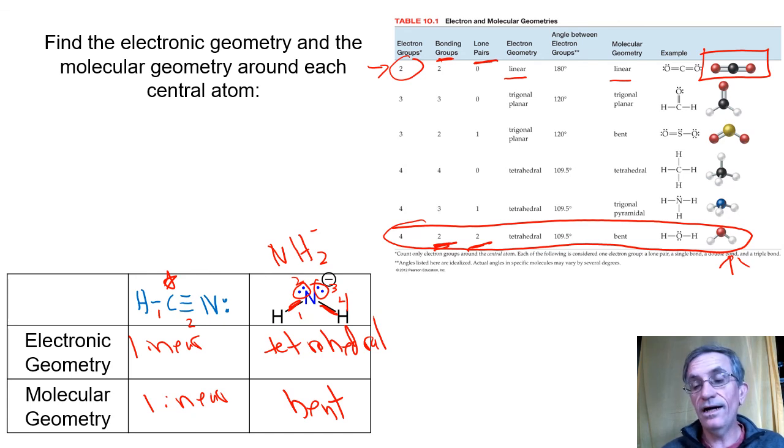All right, let's take this just a little bit further. Like I said, this is how you figure out the shape of a small molecule. But the same thing is true when you have a bigger molecule. Bigger molecules are really just combinations of these shapes. So let's look at a molecule that's a little bigger and see what shapes it contains. Let me flip over and we'll get to that.